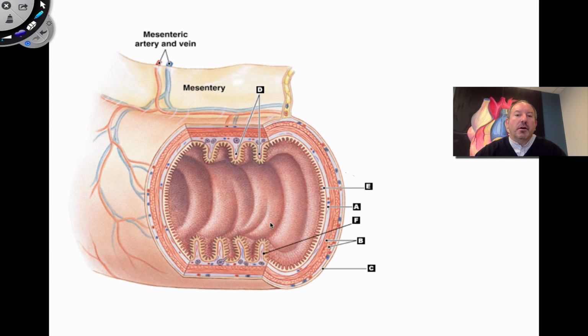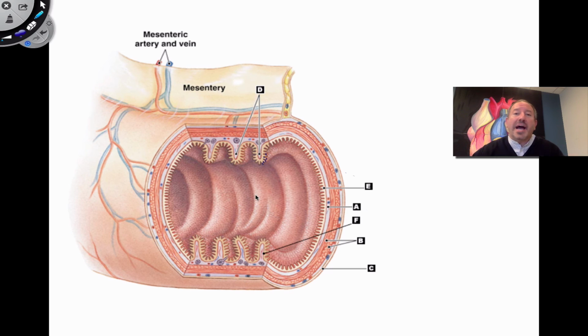But not only are the cells very small. If I were to draw in the cells, they would be like this. If I were to put in little tiny cells, you wouldn't even be able to see them. I have another picture coming that's better. But check this out. The inner folds of the small intestine have actual extensions. So it's like carpet or like little fingers sticking out, and it's called villi. And that further increases the surface area.